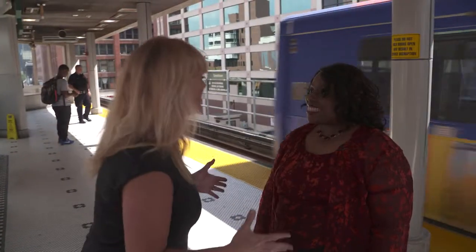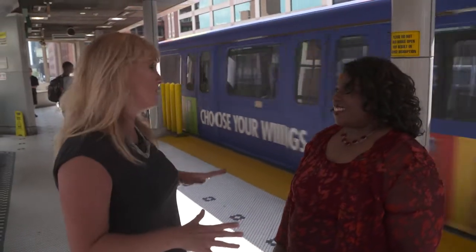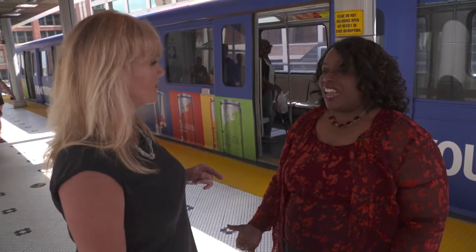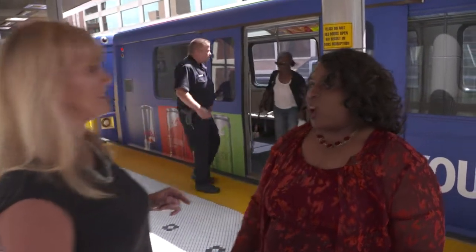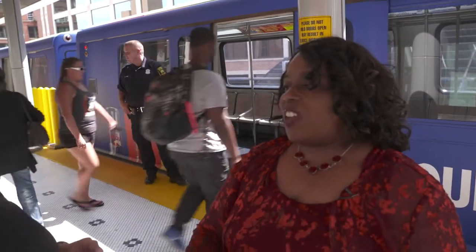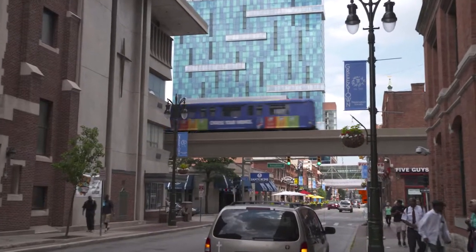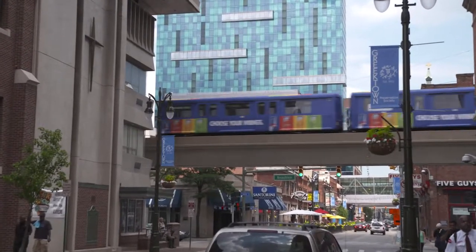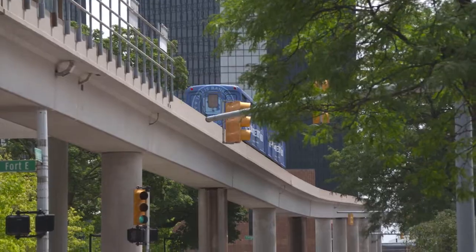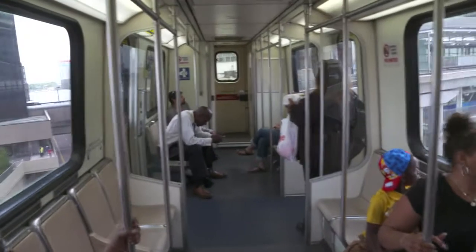So, Erica, tell me about the Detroit People Mover. What a fun way to get around downtown. Well, we say it's transportainment. Transportainment, I love it. And it's also the ultimate park and ride. So when you're down here, you can park your car one good time, and then you can take the transportation network, be it the Q line or hop on from walking, and take a great spin around downtown. It's about 3 miles and about 15 minutes. You'll have a really great time seeing the views from up top and get a chance to ride the sky a little bit.